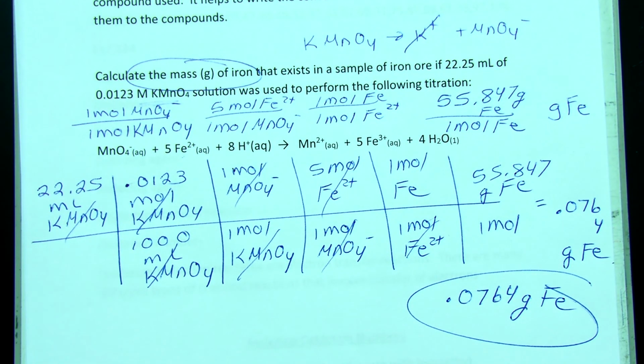So this problem isn't really any different than the problems we originally did, but it looks a whole lot worse when you read it, because the net ionic equation can seem overwhelming to students when you're just starting to learn this stuff. You have to practice by saying, what do I really need and where do I get it? And you have to think your way through every problem. Ashley?